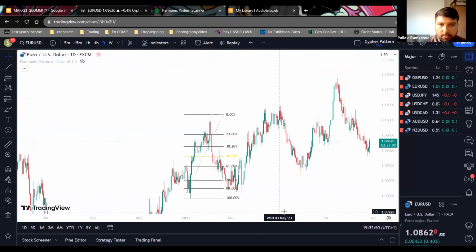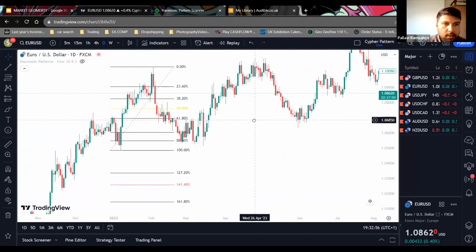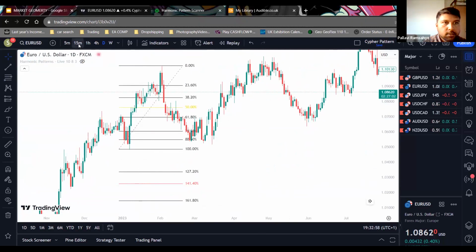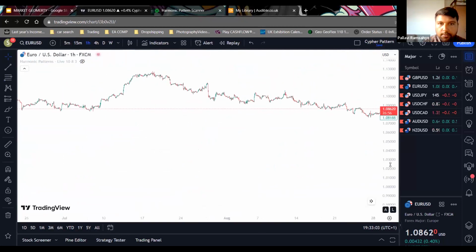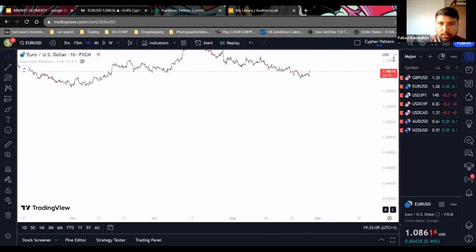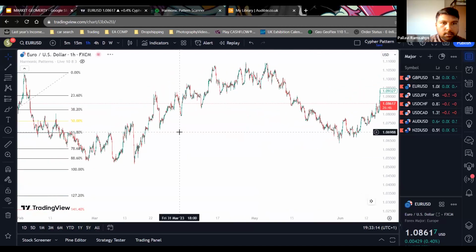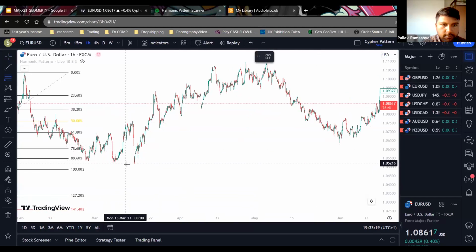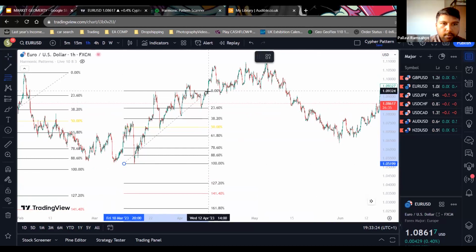Let's zoom into this really quickly. Now we're looking for the retracements within this. Let's say we go down to the hour. Actually, the hour might be better to use. Let's actually use this. Okay, this works a lot better.